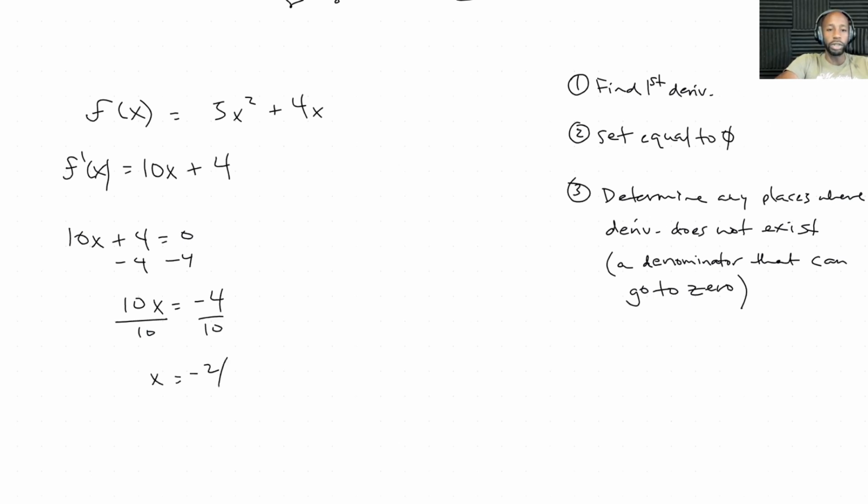So x equals -2/5 is a place where we have a critical number, because that's where the derivative is equal to 0. Okay. And then also, do we have any place where the derivative does not exist? No, we don't, because if you look here, this is continuous: every value you plug in for x there is going to be continuous. Okay. So yeah, we'll just leave it at that. That's how you find critical numbers.